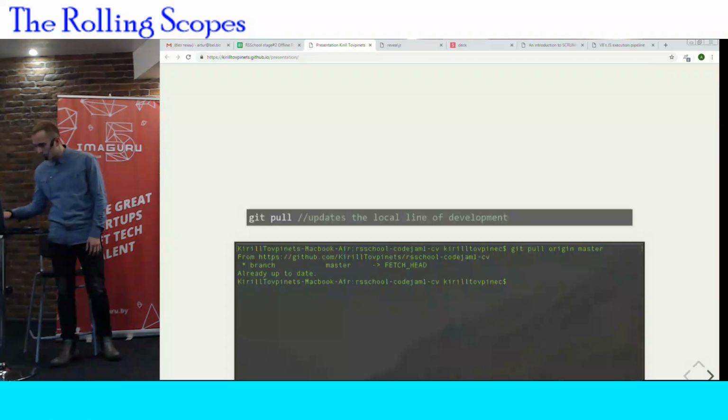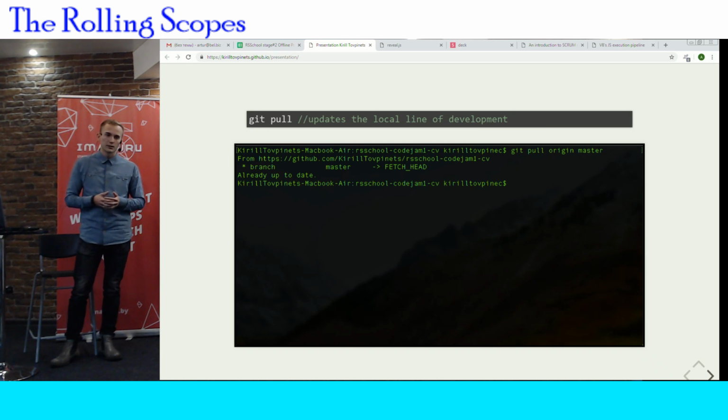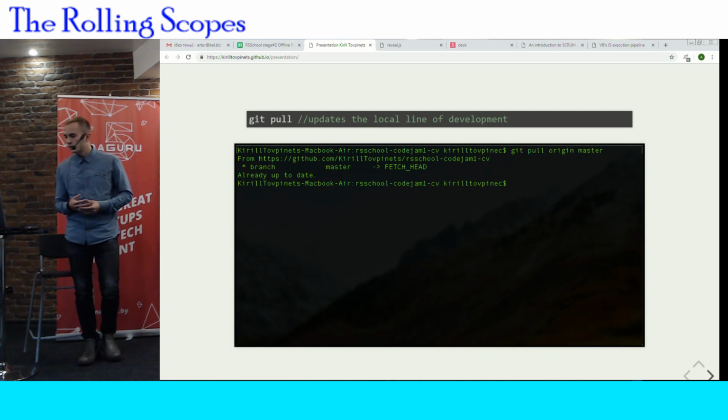The next one is git pull. Git pull updates your current local line of history according to the remote repository. Git pull is necessary when you work in a team and your team members make some commits and push their changes to the server, so that there are no conflicts between your local repository and the remote repository.